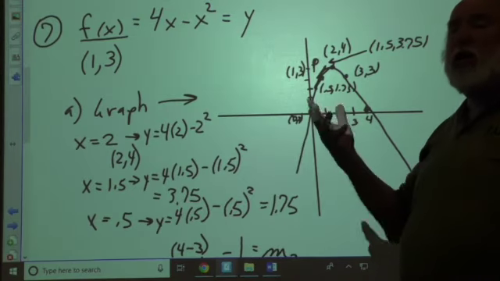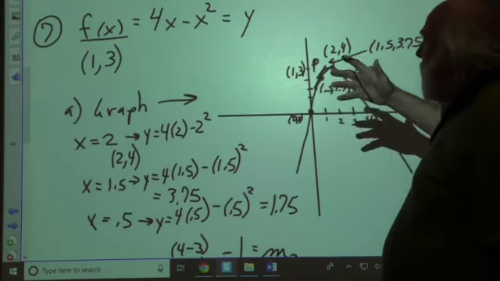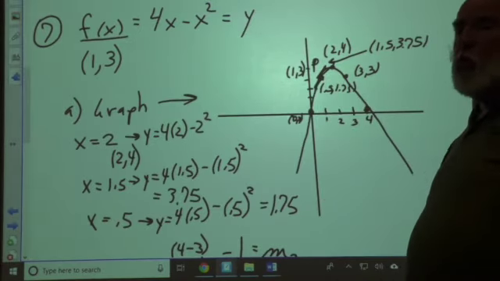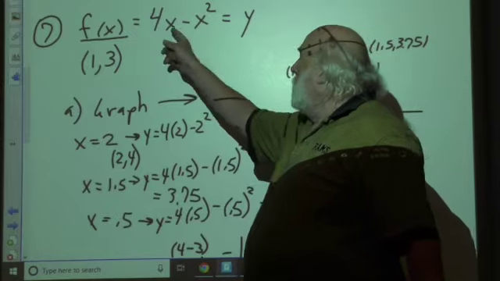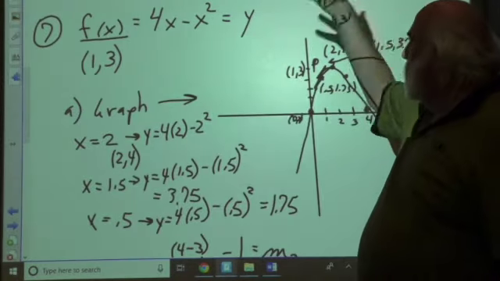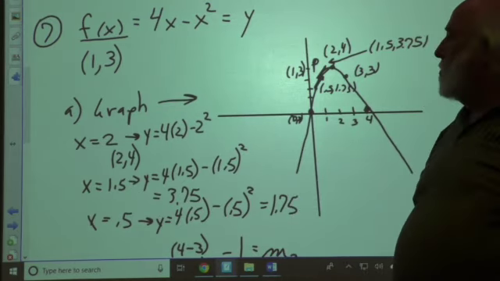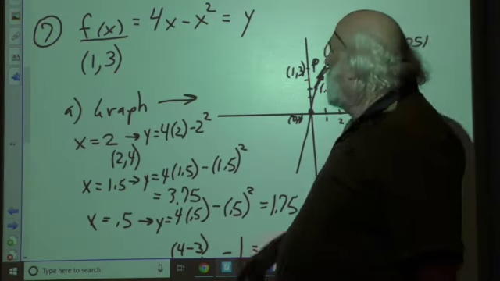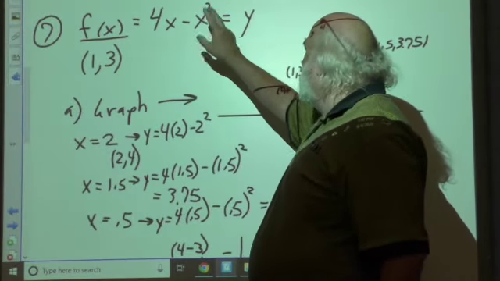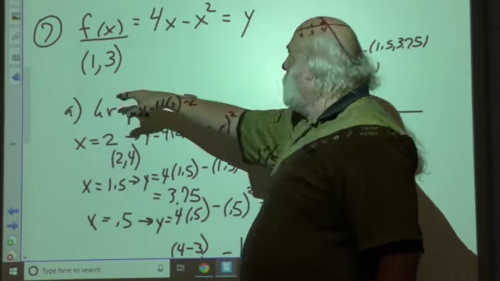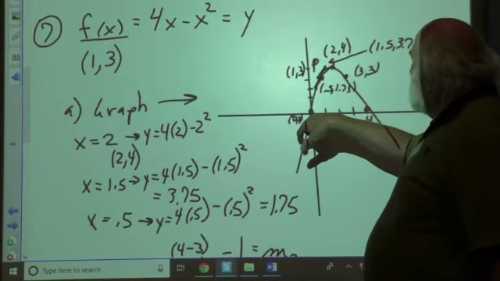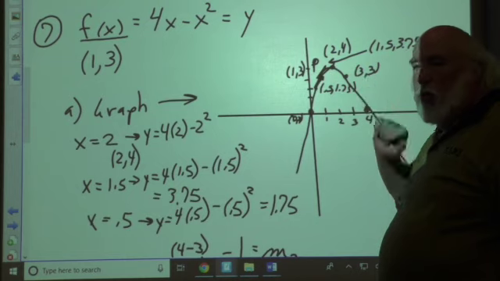But it's goofy in the idea that it is basically a direction as to what you're supposed to do with the number inside here in relation to the x that you have here. Perform the mathematical operation, and boom, you got your y. So if you put in 1 for x, you get 4 times 1, which is 4, minus 1 squared, which is 1. 4 minus 1 is 3. So the point represented is the point 1, 3. So there's your point 1, 3 right there.